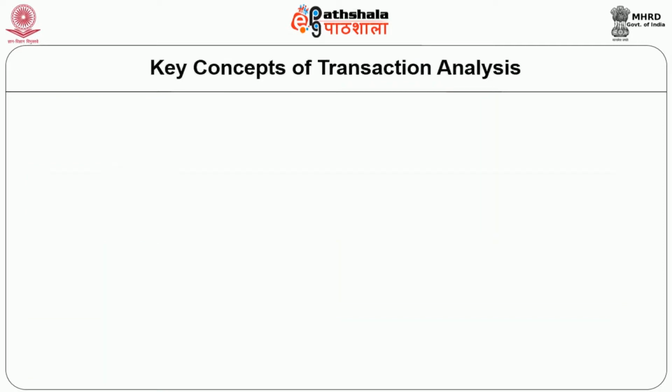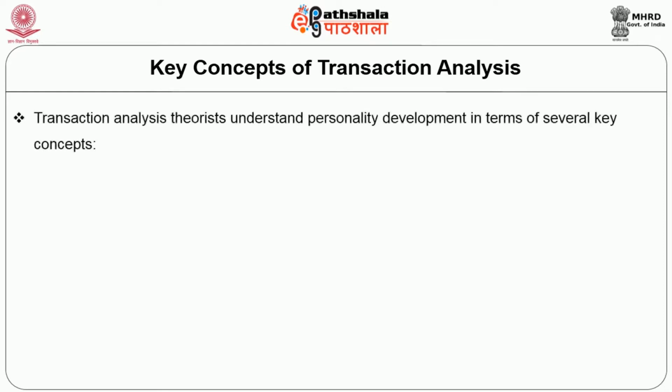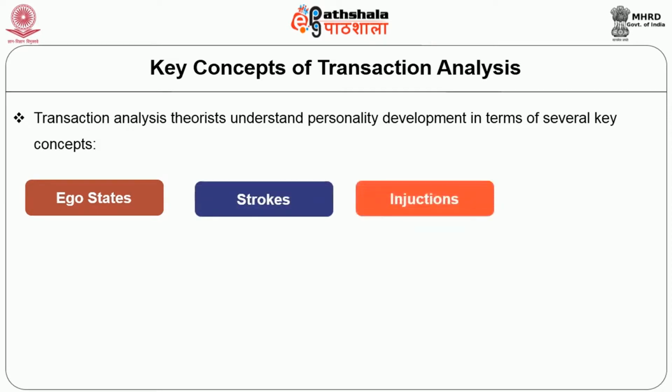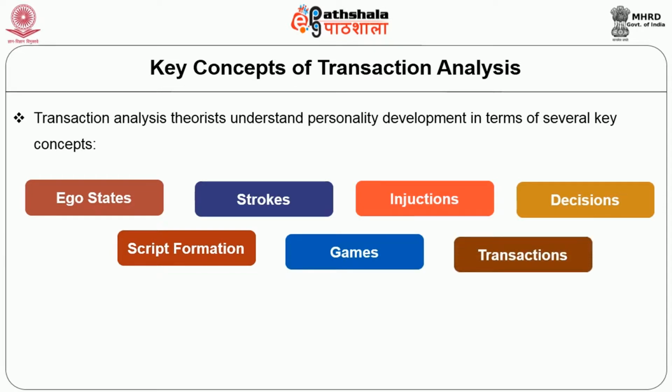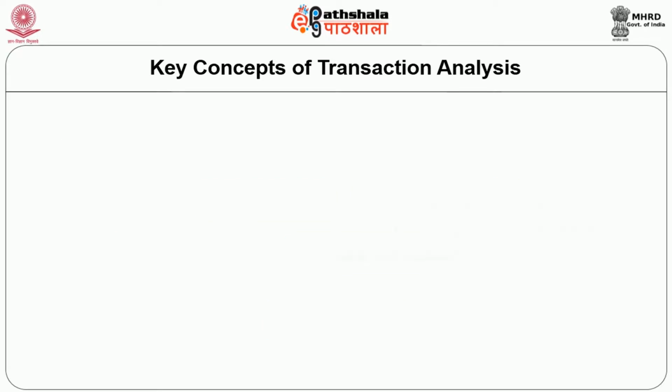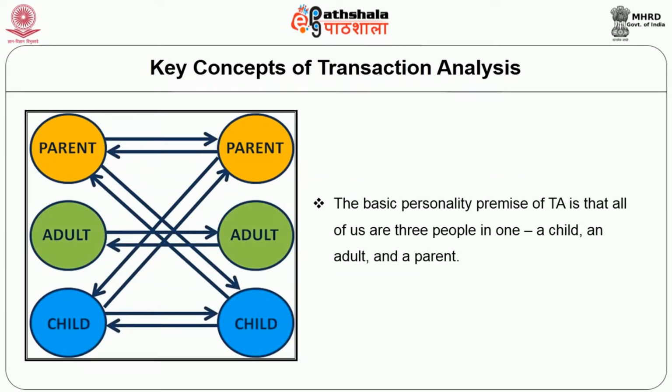And let us discuss the key concepts of transactional analysis that a therapist will use in their work. A transactional analysis theorist understands personality development in terms of several key concepts: ego states, strokes, injunctions, decisions, script formation, games, transactions, and life positions. The basic personality premise of transactional analysis is that all of us are 3 people in one: a child, an adult, and a parent.